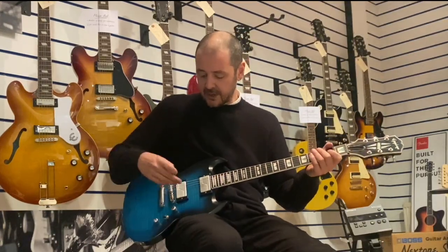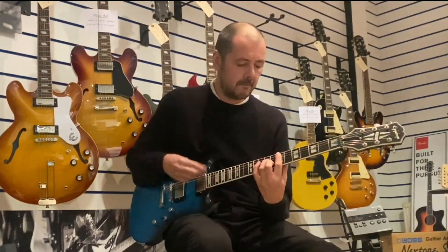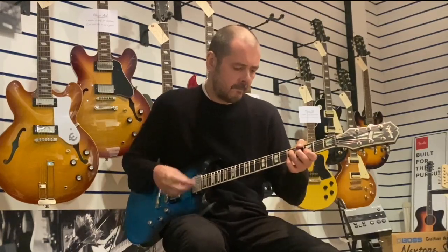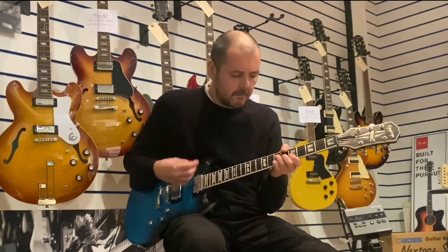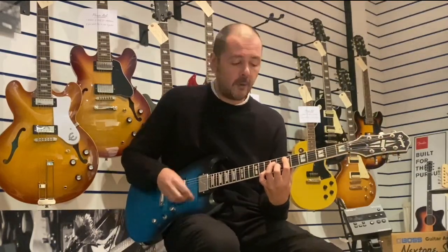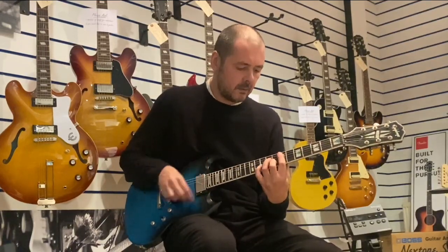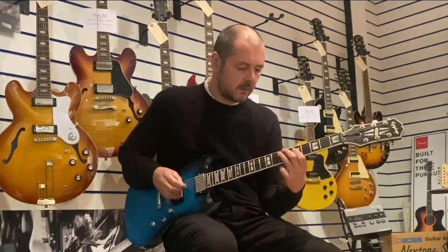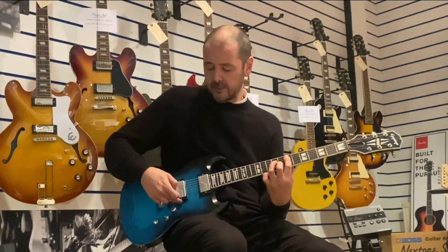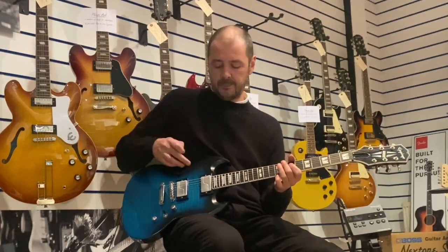Variety of tones. This bridge pickup's nice and thin. In the middle, you got both. All the way down, obviously, it's your bridge, all the way up, it's the neck.